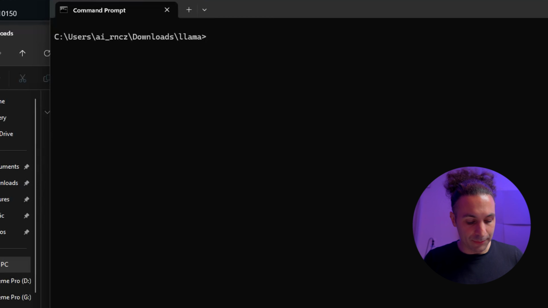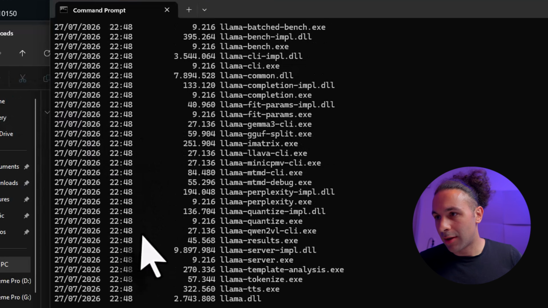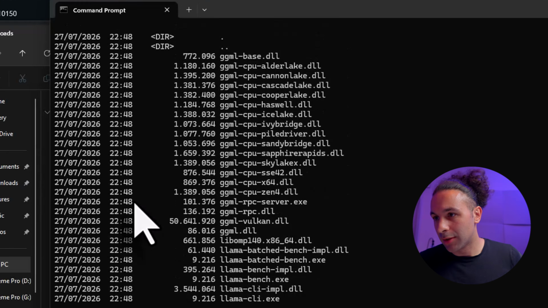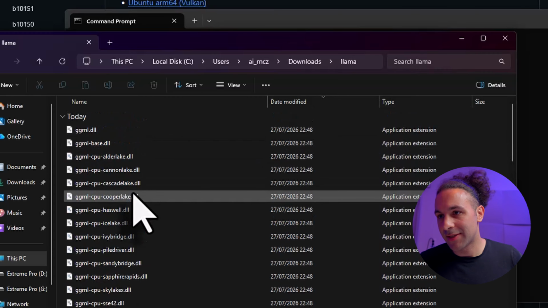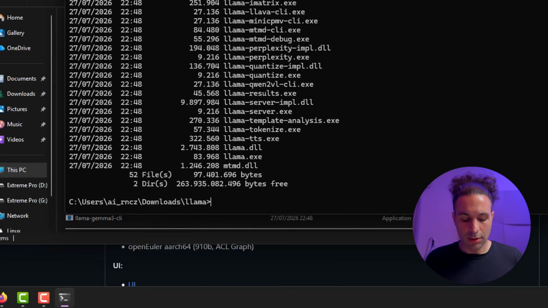And once you got that, you can hit enter, and this is where all the Llama tools are shown, which is the same as the files that we got there. Okay, the tool that I use the most is llama-server, where you can run it like this.